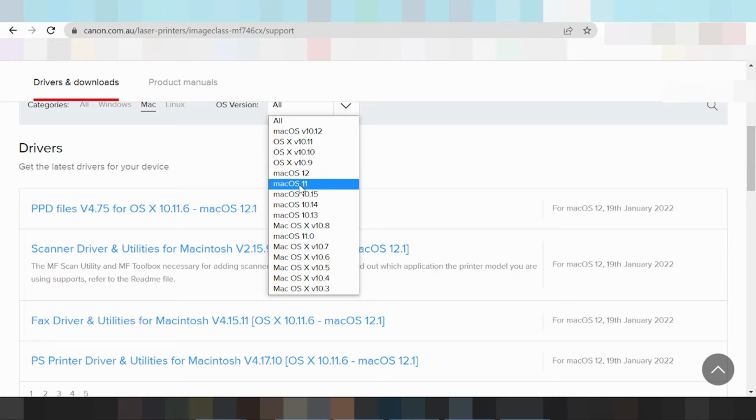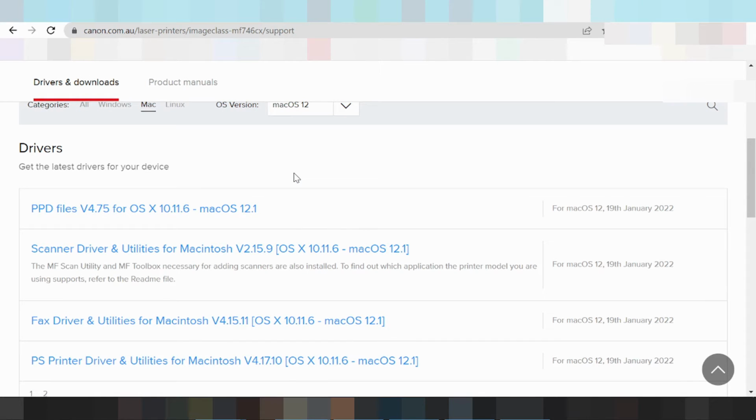I'm testing for this, like Mac 12, Mac 11, and Mac 12, and this here you are looking for the latest release update, the new release.